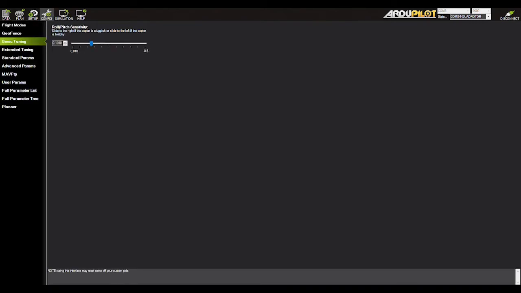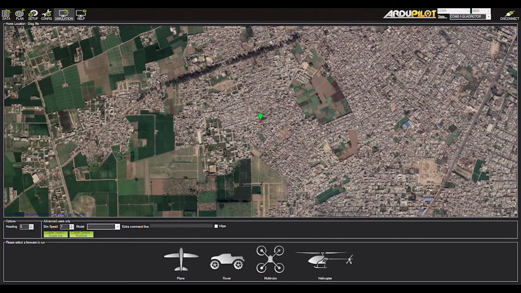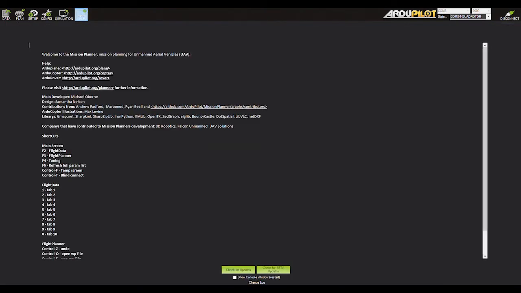The next thing we are going to talk about is setup. That's actually the very first point. We should start from here and then move on to data. I don't know why I hopped onto there first. The very first thing is when you connect. Now we're going to talk about flight controllers and stuff like that. I'm going to explore that in the next video, but just to give a glance of how a ground station looks and what we do on a ground station.